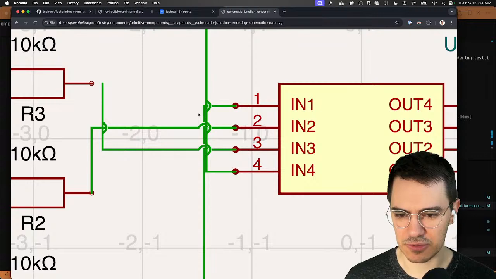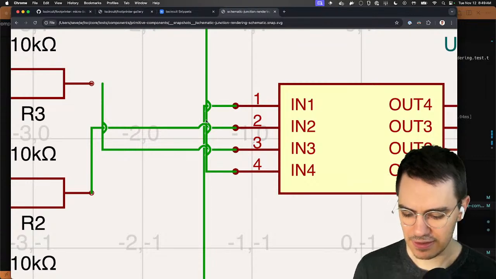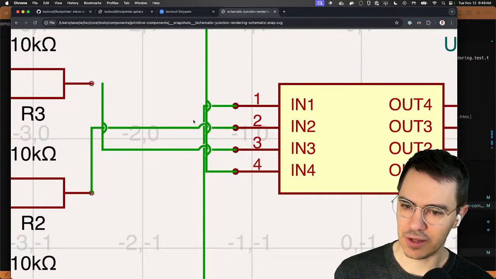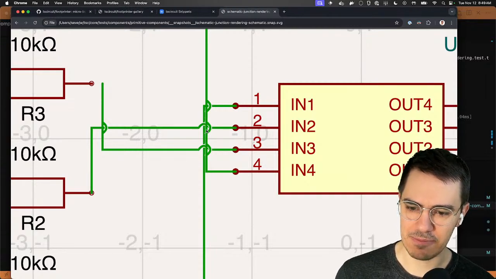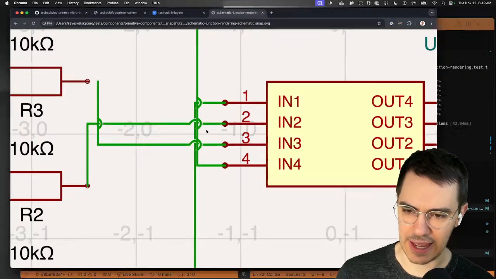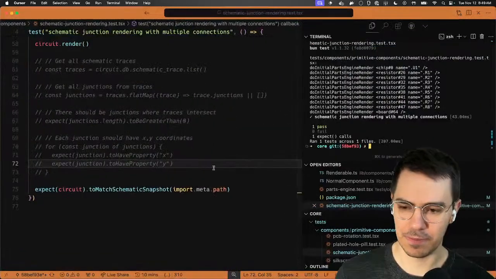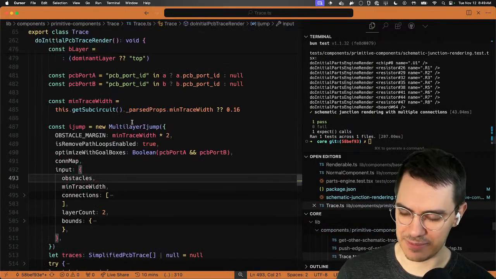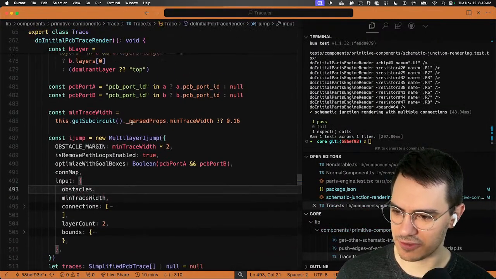We can fix this one first, but these lines are really close together, so they should be automatically spread apart. But they apparently didn't meet the threshold in our logic that detects if two schematic lines are too close together. So let's see if we can fix that.